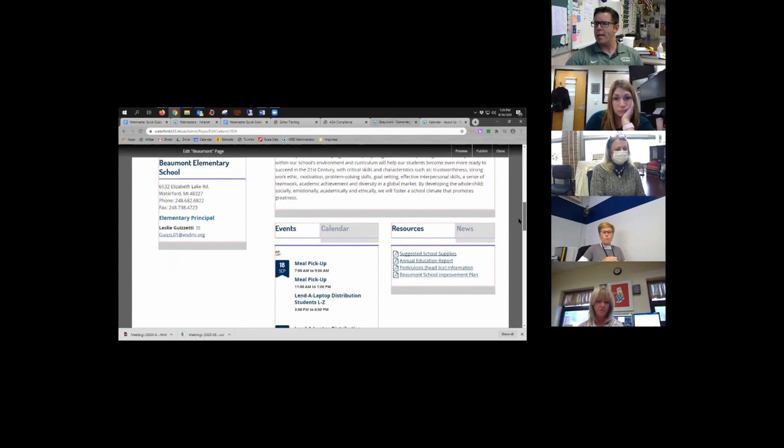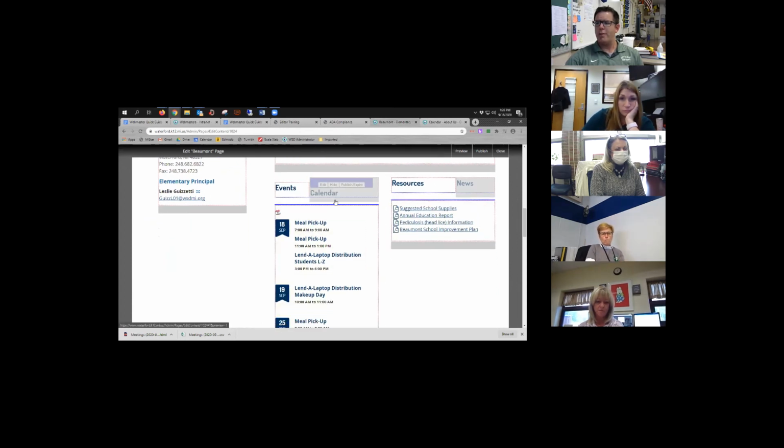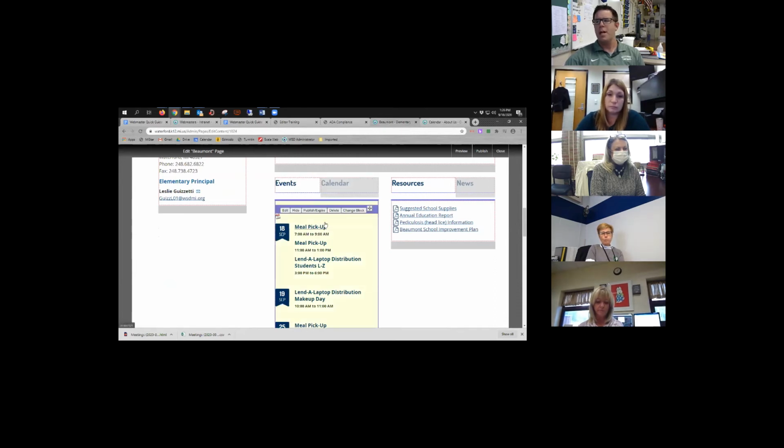Okay, moving further down the page, you have your two-way view. You have your calendar view and your events, and if you want to change the look of that, you just grab the bottom portion of these items. You can edit the calendars here. There won't be much editing to do in the calendar here.